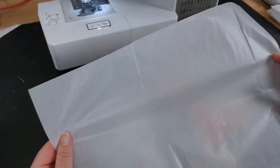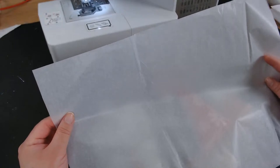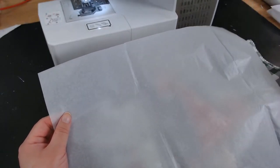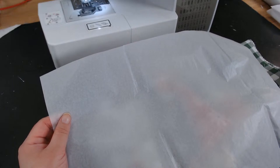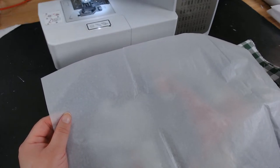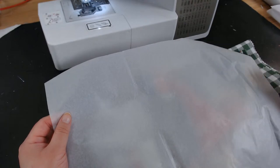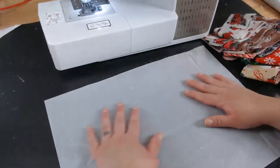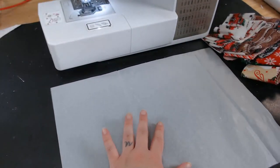So yeah, this is just regular tissue paper from the dollar store. Nothing special about it. You could use notebook paper. You could also probably use the packing paper that I use to make my journals. You just have to make the stitch really small. My stitch is set to default settings, which is a really, really short stitch.